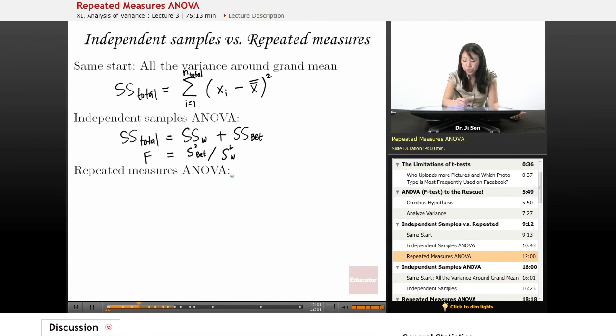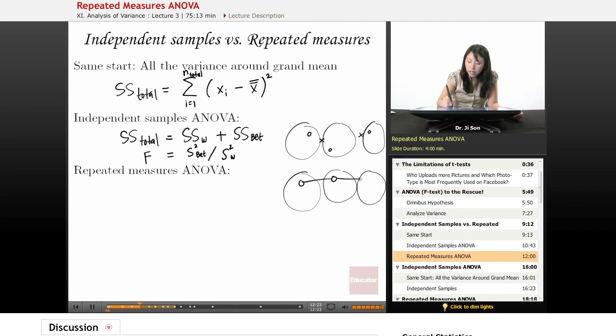Now in a repeated measures ANOVA, we're going to be talking about something slightly different, because now we have these linked examples, linked data. So here, the data is independent, these samples are independent, they're not linked to each other in any way. But here, these samples are actually linked to each other, either by virtue of being made from the same subject, or the same class produced it, or something about these scores. They're linked to each other.